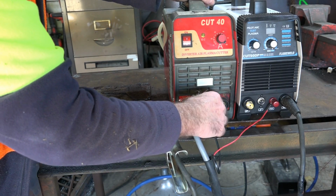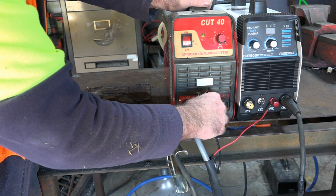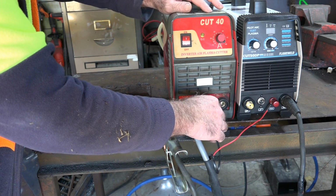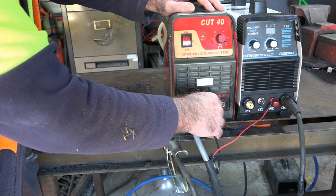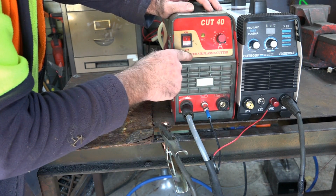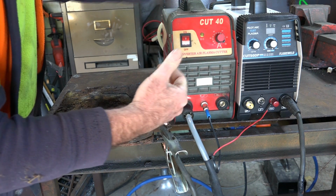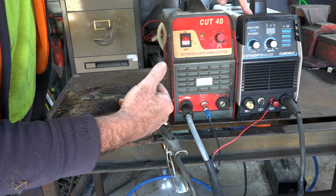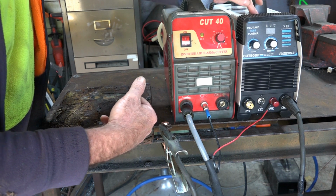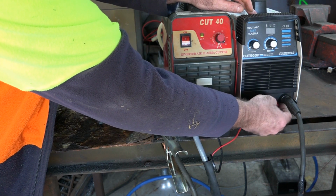Now I've had this machine here for about the last 7 years. It was the first machine I ever bought and I could only afford the non-pilot arc version of it, because back then I think this cost me about $750. This is just when the inverter technology was coming out, and the pilot arc version of this I think was about $1,200. But now the whole thing has changed. You can get a pilot arc machine like this, which is actually 10 amps more than this machine, for about $199. So, you know, things just move on. So we'll have a look and we'll see what these machines can do.